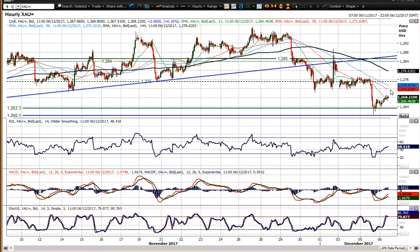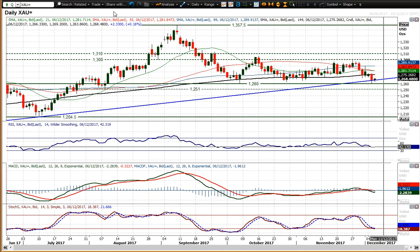If you see a little bit of a rebound into that, that's likely to come back under pressure again. So little rallies are probably going to be seen as a chance to sell on gold if this remains under pressure, which it certainly looks like it is doing. Although we haven't had the breakdown yet, it is potentially building for one.